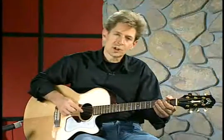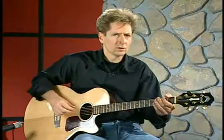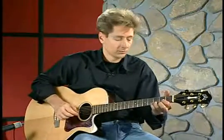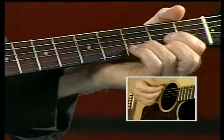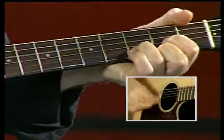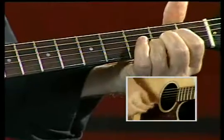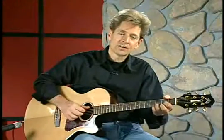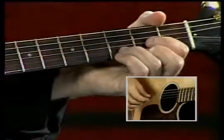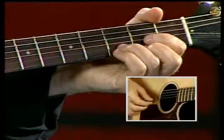Now I know at a slow tempo like this, that sounds kind of awkward and kind of strange. But when I speed it up, listen carefully. 1, 2, 3, 4. It goes by so fast that the ear doesn't really hear it, and it also helps you to change from chord to chord. 1, 2, 3, 4.